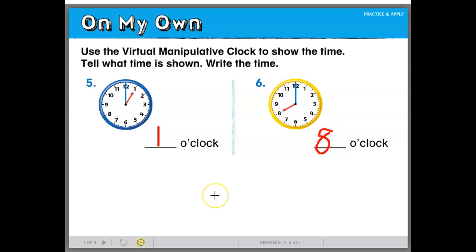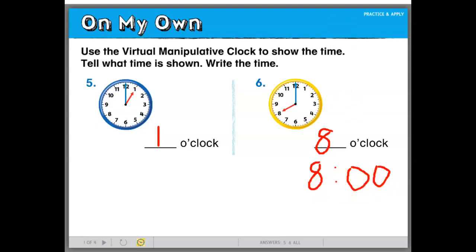So another thing I want to tell you is that time can be written different ways. So we can either write the times we're working on like this, where it says 8 o'clock, or 8 o'clock would look like this, like it does on a digital clock. So it's an 8, and then those 2 dots that I put are called a colon. And then when there's no minutes, we just put 0, 0, so that also says 8 o'clock.